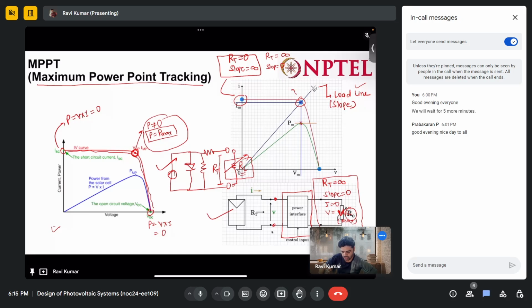So these are the devices which are known as trackers, maximum power point trackers. There are mainly three types of trackers which have been used in these solar PV systems. We will understand them. First of all, just understand, this is all about maximum power point tracking. We cannot change the resistance of the load. That's why we need something in between which can have a variable resistance at the VT side and which can make the solar PV work at the maximum power.